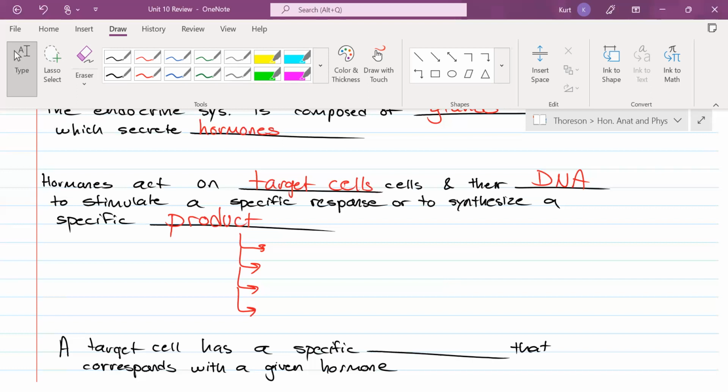So that's the point I want to make to you guys. The majority of your DNA is turned off. Guess what little signals are able to turn them on? Hormones. You just have to have the right receptor for the appropriate hormone to correspond with the genes that need to be turned on.